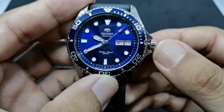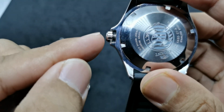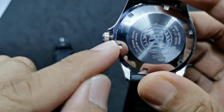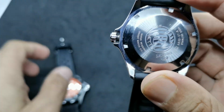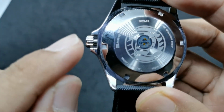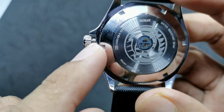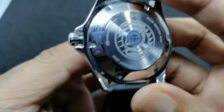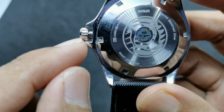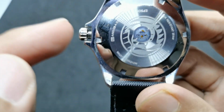You can see this shape, or maybe I can show you like so. This shape has a chamfer on the top here, and there is a chamfer on this part as well. But on the new one, the chamfer is only at the top of the crown, and at the bottom there is no chamfer whatsoever. That means the surface area that your hands will touch is a lot bigger compared to this one. Let me show you how I am going to screw the crown.